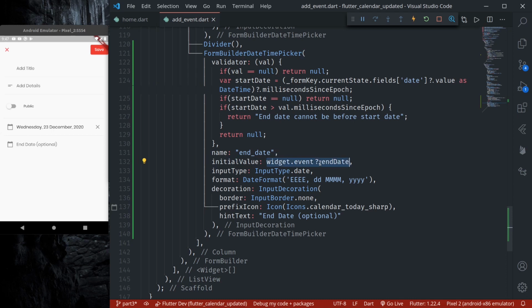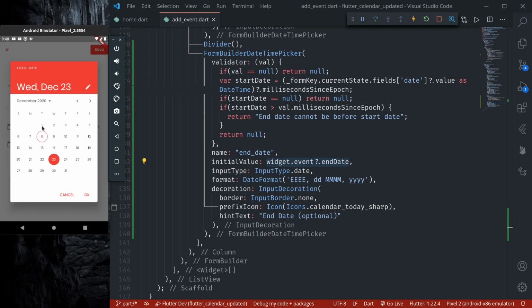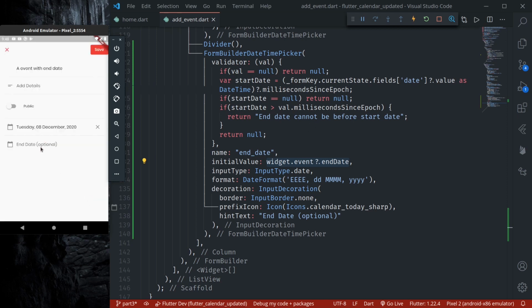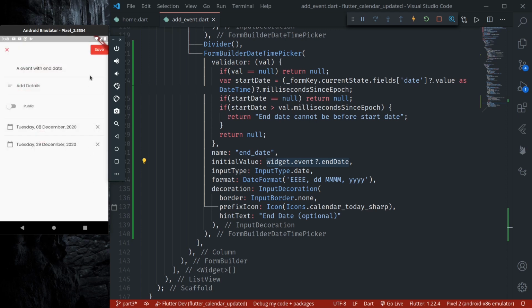So we have the initial value as well. So let us create our event with end date. Let us just select the start date as December, let's say December 8 today, and end date will be, let's say, December 29. Let us save it.